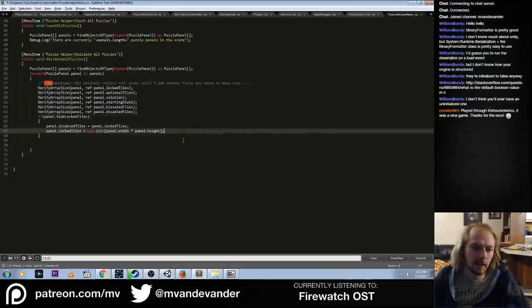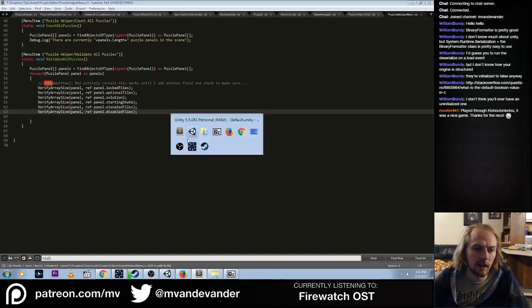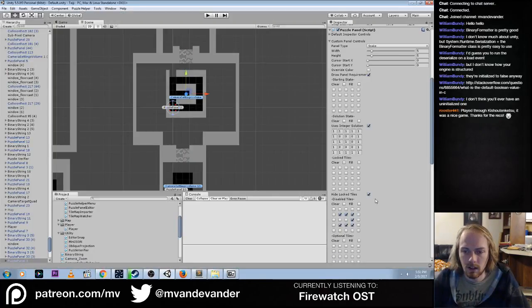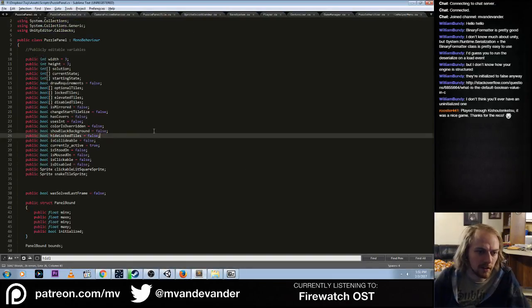I should have disabled hide lock tiles on there, but I guess it doesn't really matter because I'm going to remove hide lock tiles. So we'll just get rid of that, and hide locked tiles shouldn't be a thing anymore because I will just use disabled tiles if I want to do that.